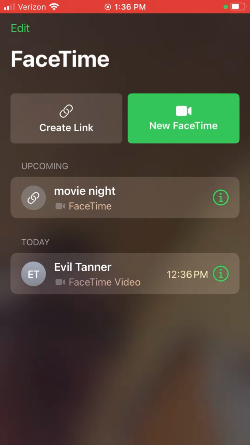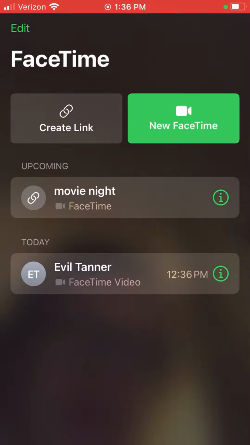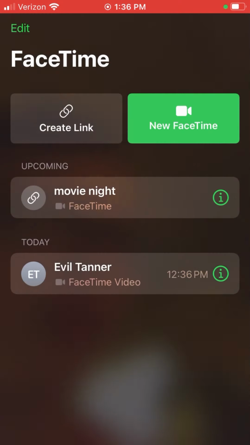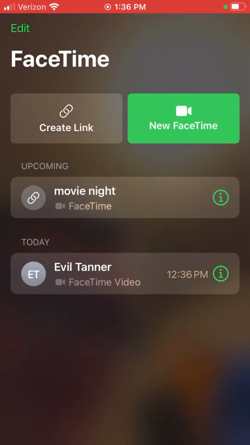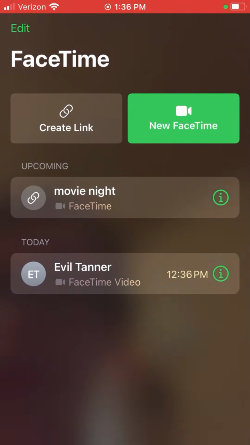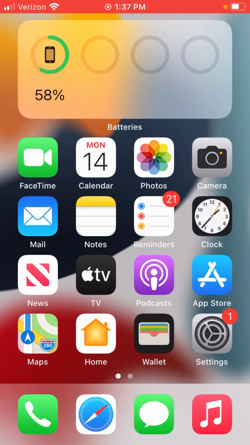Another new feature we got with FaceTime is screen sharing. Now, screen sharing was a huge update, and this was not expected. No one was expecting to get this feature, but you can actually screen share. But currently in beta 1 of iOS 15, you cannot screen share yet. But as I said in the intro, we're going to be talking about features that are coming soon. So let's get on to the next feature.